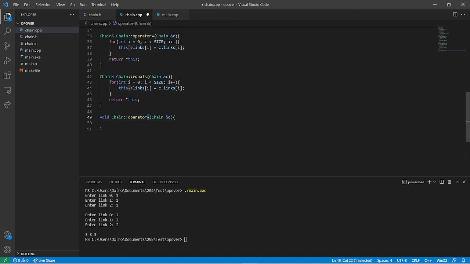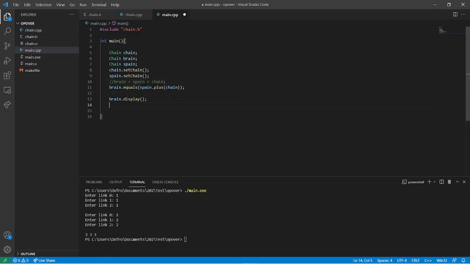It does that. But what if instead I said, all right, instead of minus, it will multiply the values together.